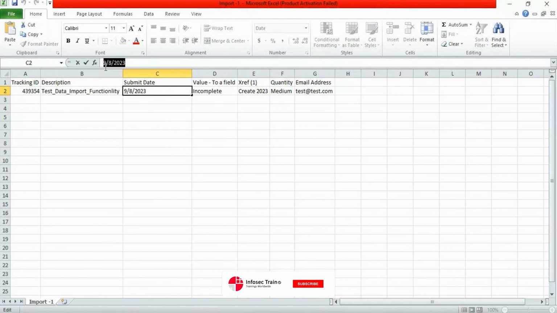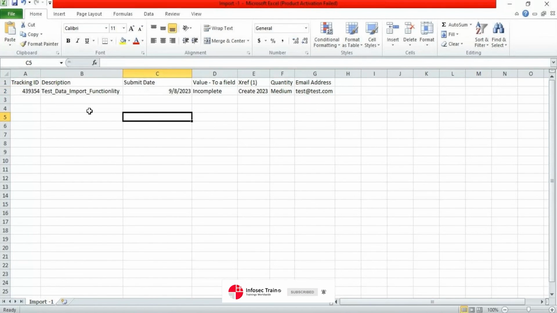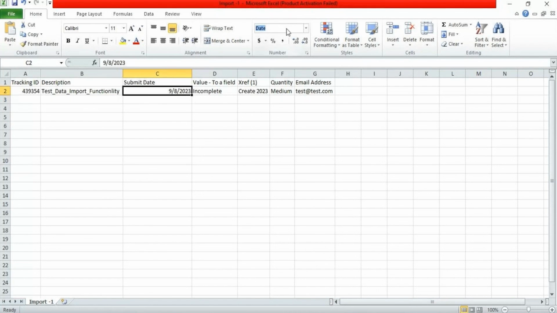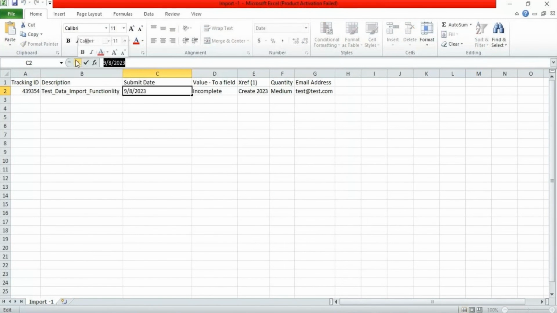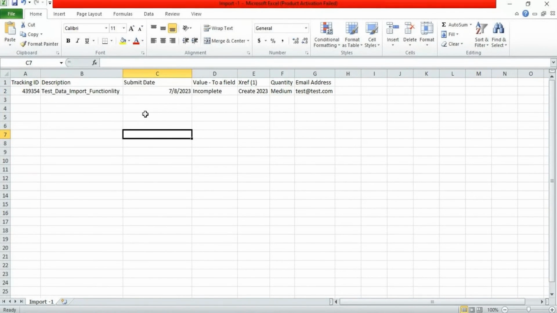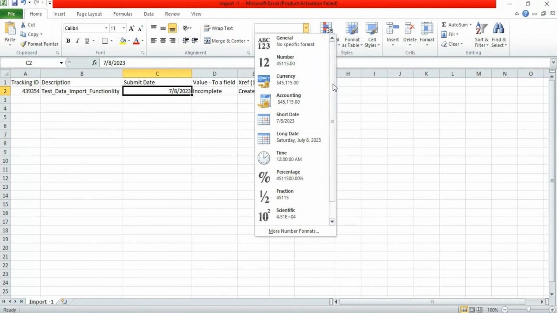Yeah, now this is accepting, so I'll choose it this way. I'm sorry, I'm just checking how do I change the format of the date.